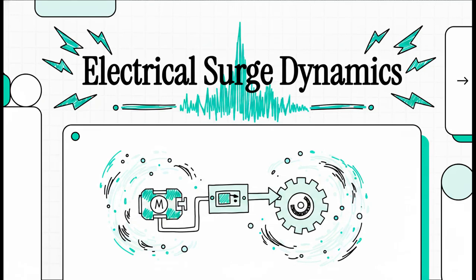Okay, let's dive right into this. Welcome to today's explainer. We're going to skip the dry introductions and jump straight into the hidden, honestly kind of dramatic electrical battle that happens every time you power up heavy machinery. Literally, every time you flip a switch, this high-stakes clash of physics takes place in mere fractions of a second. So today, we are decoding the dynamics of electrical inrush and starting currents.